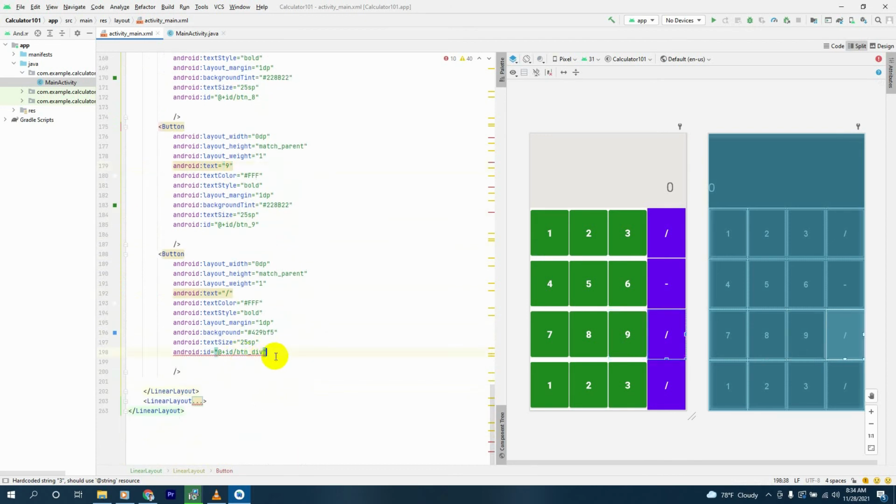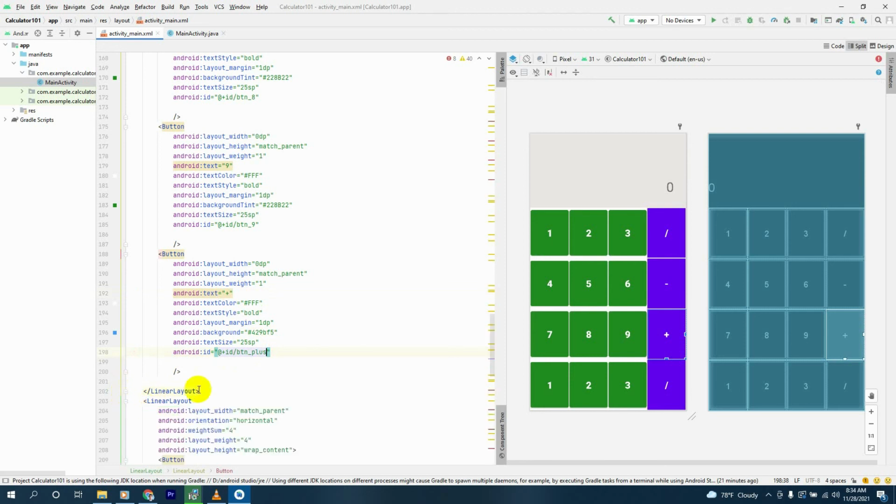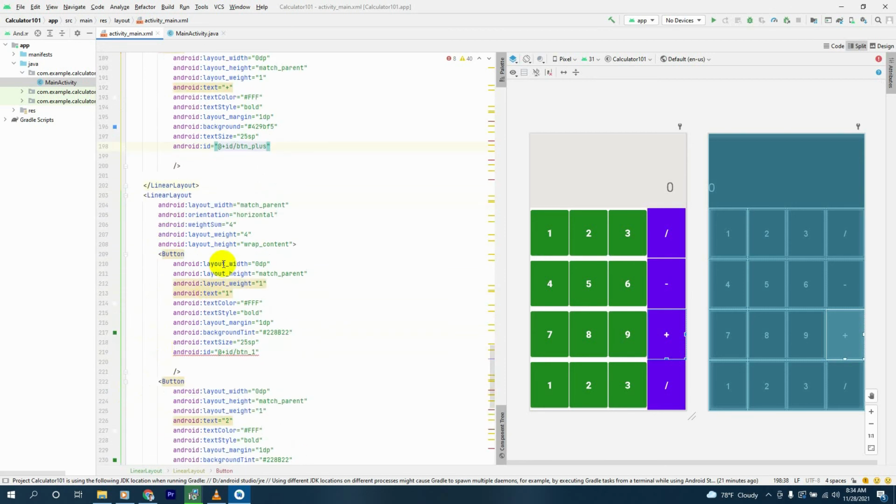And here the next button will be plus, the button ID will be button plus. Alright, next thing, we'll change the next linear layout. Here the text will be CLR, clear, and it will be button clear.